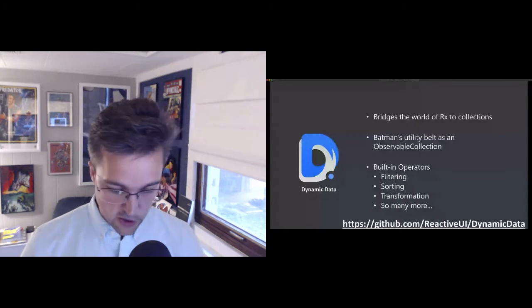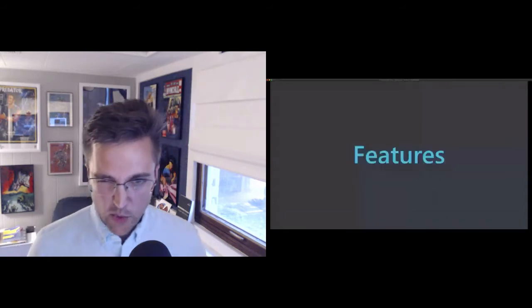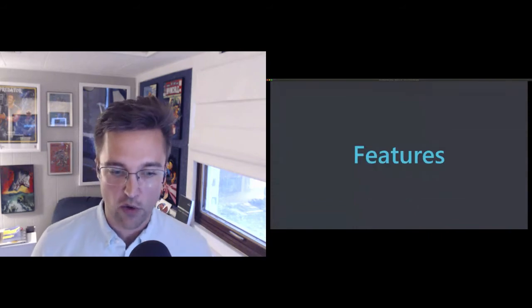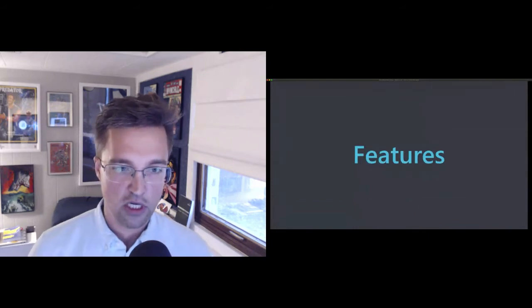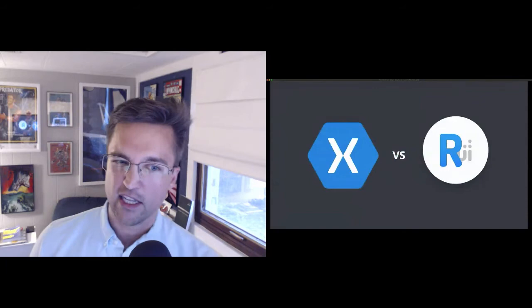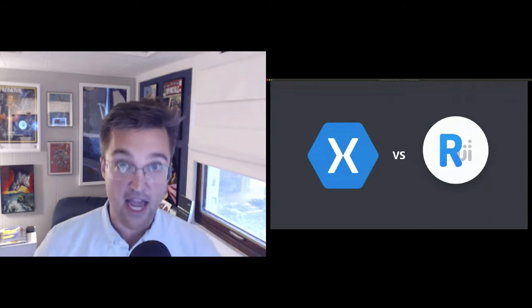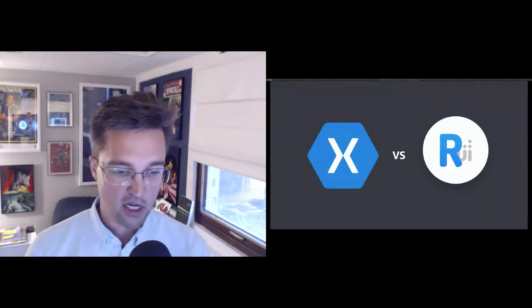Right. So, features. The best way I could think of showing this off is showing what we can do in Reactive UI that is maybe above and beyond what you get out of the box from Forms. As a consultant, we work with a lot of clients that have existing applications, and clients we're helping build new applications for. And so we see a lot of different applications being built out there.